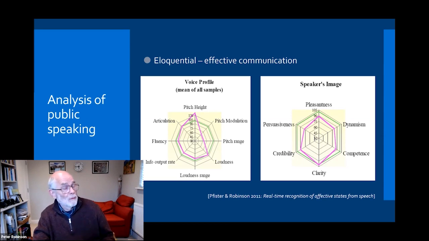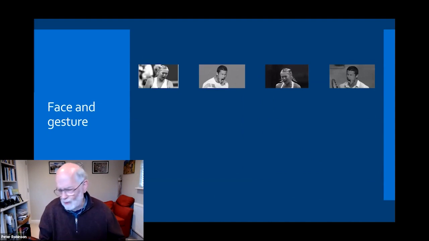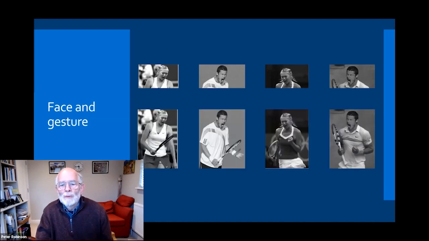Likewise, I mentioned another way you express emotions is through gestures. So if you have these facial expressions of tennis players, you can see there's a fairly strong emotion in play there, but not necessarily identify what it is. But if you show a bit more of the body, you can see some are despair, typically an open hand downwards, and some are victory, which is a clenched fist raised. So body posture and gesture is important, but monitoring it's more difficult.